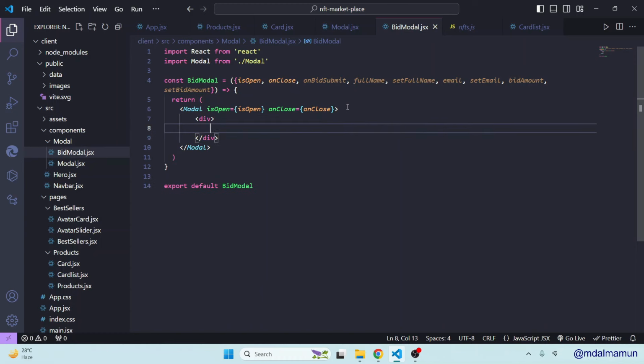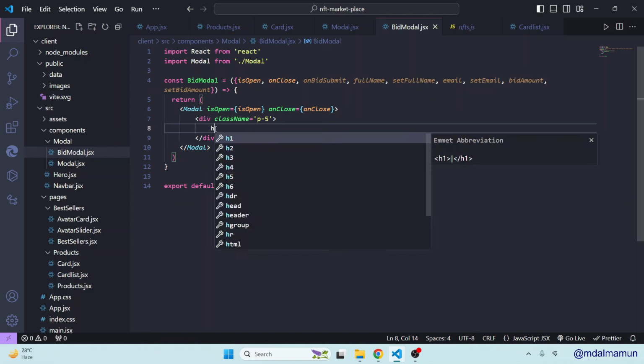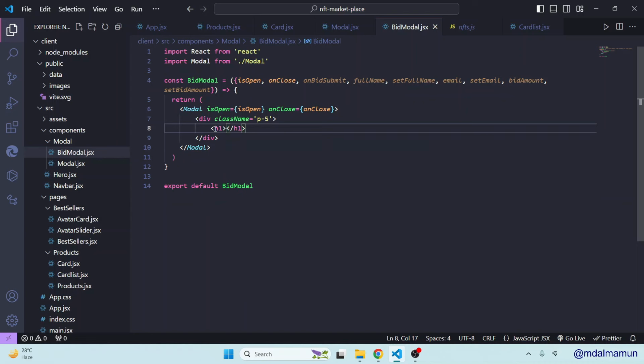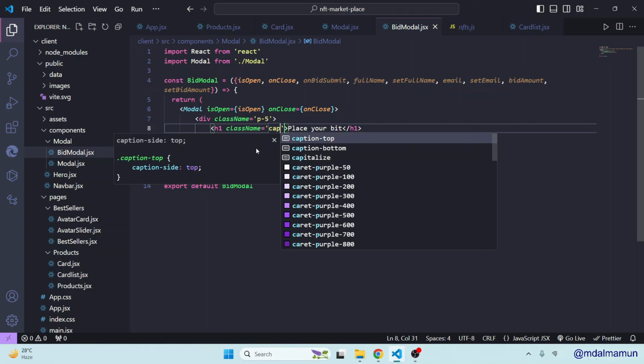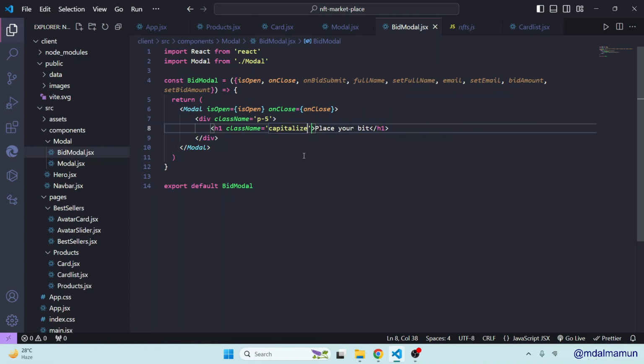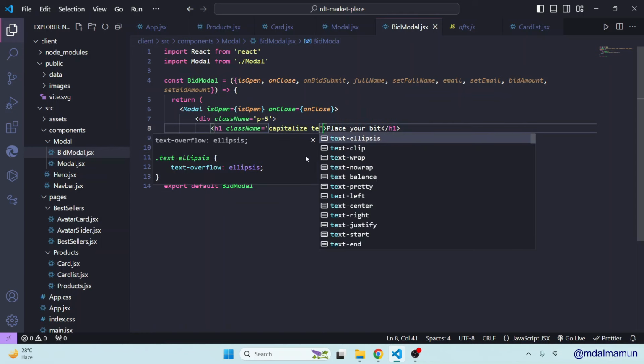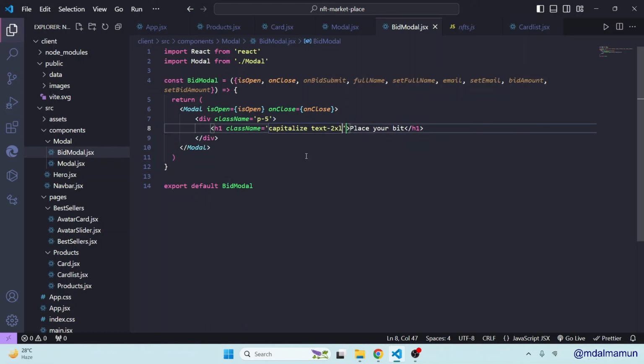First we'll have a div, and we'll define the class name will be p-5, and inside here we'll have a JSON. We'll define place your bid. There we'll define class name. We'll have capitalize, then we'll have text-xl.